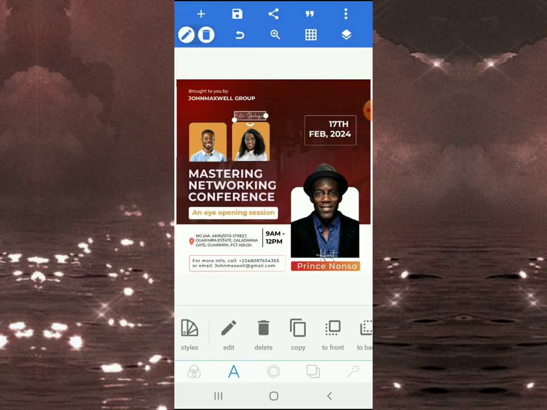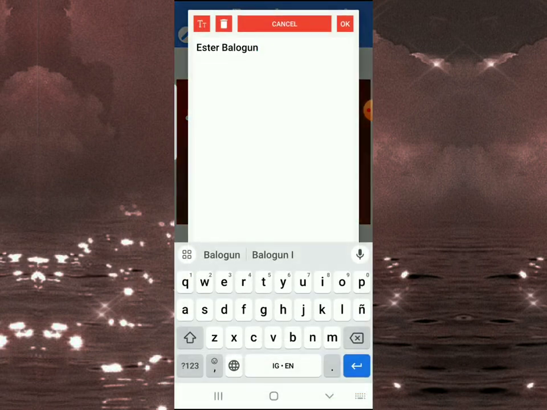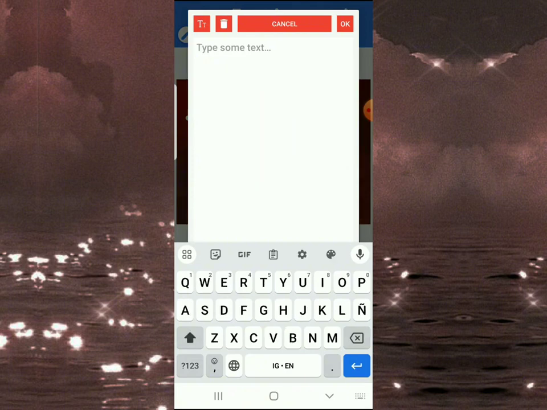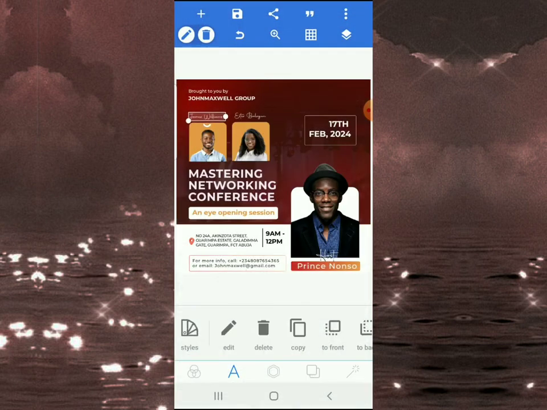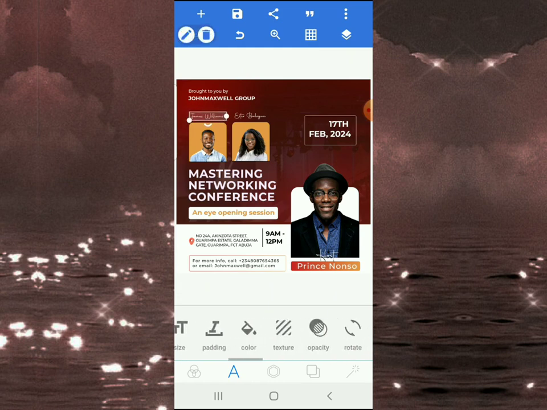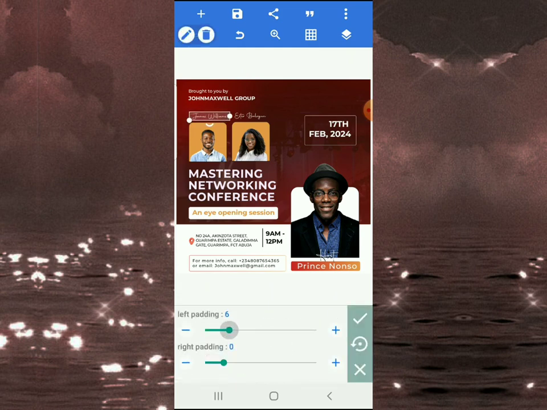So make a copy and write this one: James Williams. Okay, that's his name. Alright, so use this padding and bring out the text properly. James Williams.